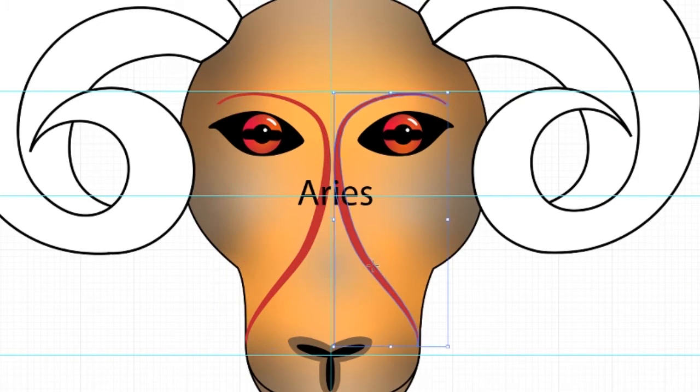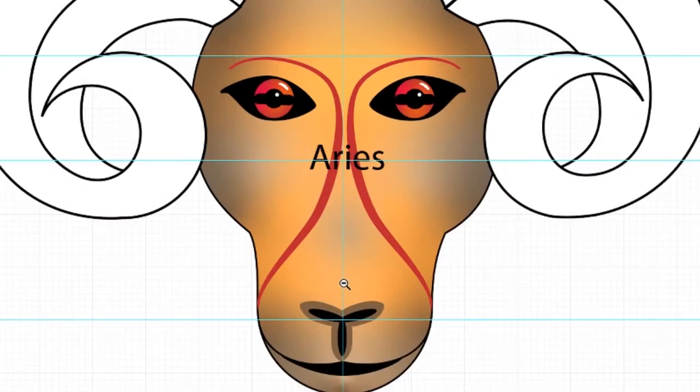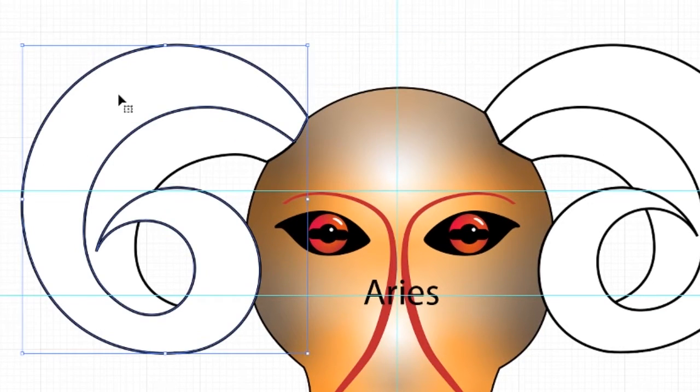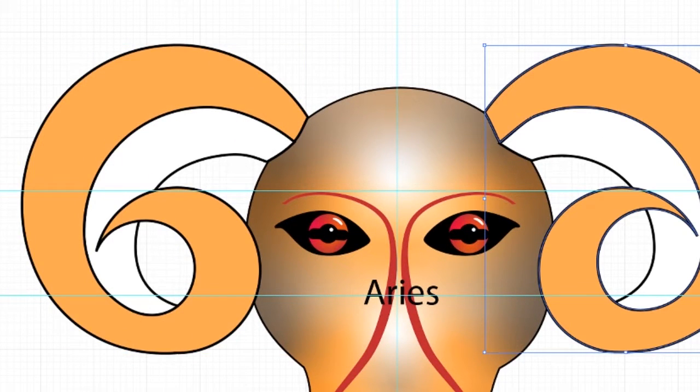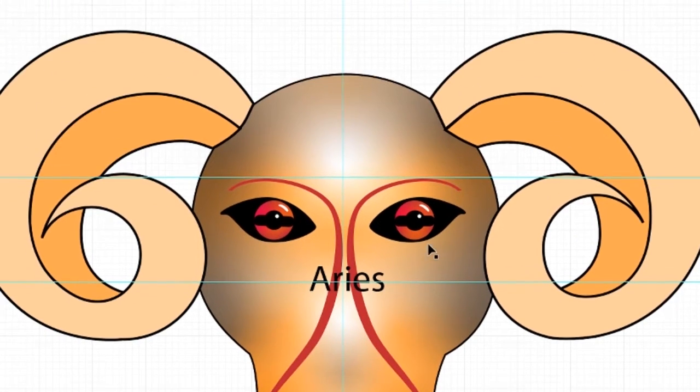I then decided to tweak the colors in the face gradient again, and I wanted to move on to the horns because we kind of ignored them since we created them. So I just decided to fill them in with a light sand color for the top and then a darker, more saturated sand color for the bottom of the horns. And from there, I did that for both sides.